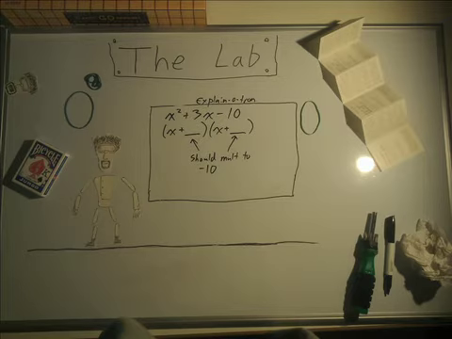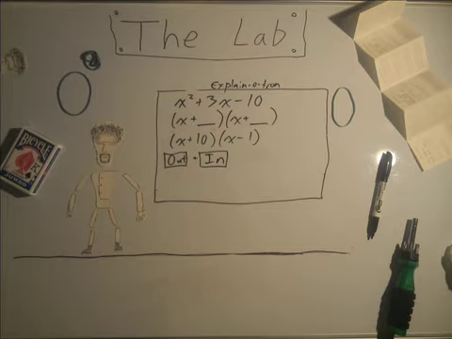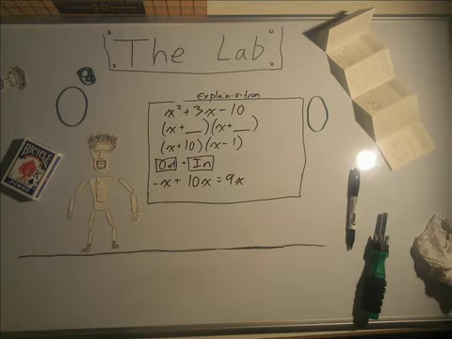Let's try doing this one a slightly faster way. We can use the linear term as a starting point for checking our answers. So, in FOIL, the outer and inner multiplications are the ones that yield terms in terms of x. So let's just do those. Here, we're trying to get our x terms to add up to 3x. Our outer multiplication turns out to be negative 1 times x, or negative x. The inner term is 10 times x, or 10x. This adds up to 9x, which is not equal to 3x, so we know that this answer is wrong.